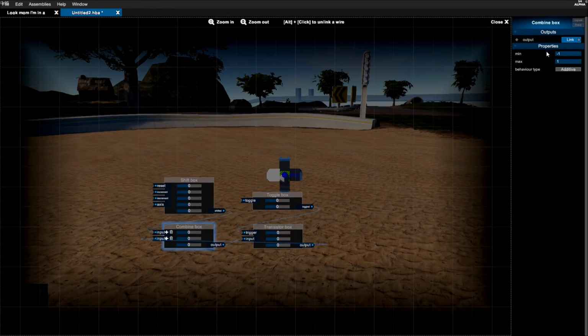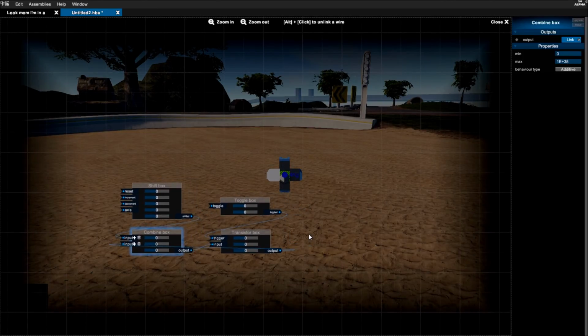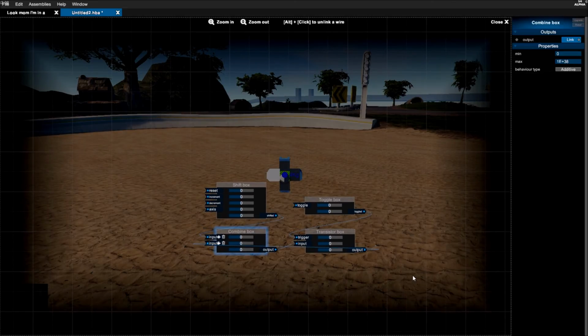Next, with the combine, the maximum needs to be 1E plus 38. This will allow it to count up as high as it wants. The minimum can be 0 or anything below. I'll just set it to 0 for convenience. And this is the completed HBP engine. Now to explain how and why it works.